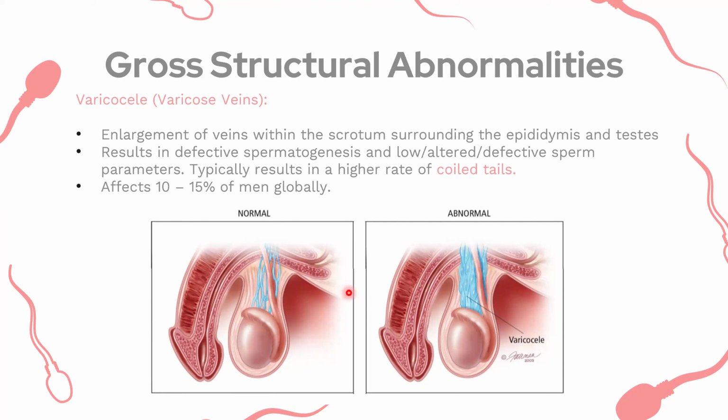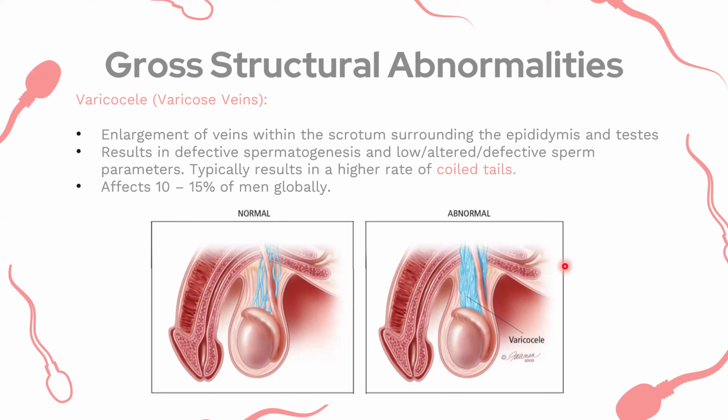This could happen due to a variety of different causes. I'm not sure if you guys are going to go into the details of them, so I don't want to overwhelm you with those. But let's just say we have some kind of obstruction that is stopping the flow of the blood back. This would lead to this type of engorgement and somewhat of a bag of worms type of appearance on palpation or even just inspecting the general area.